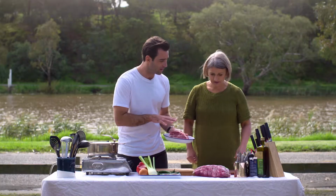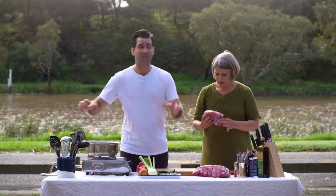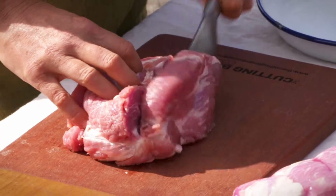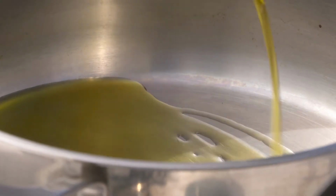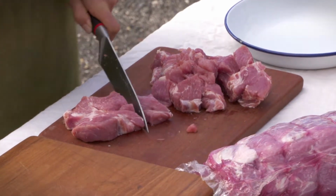So Emma, just cube that up for me. Yeah, no worries. I'm going to get the pot started to start browning it off. It's essential in any casserole, stew, curry to brown the meat. It's got a nice bit of marbling in this pork. It does. It's great. Murray Valley pork, start with the best quality and then your dish is going to be delicious. So I reckon that is the perfect stew size.